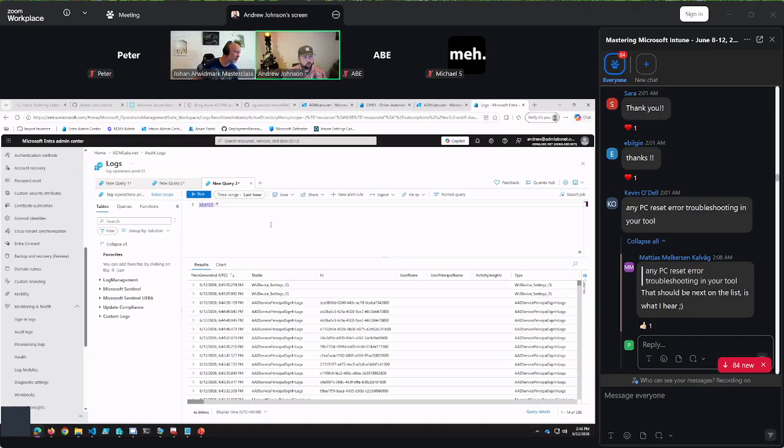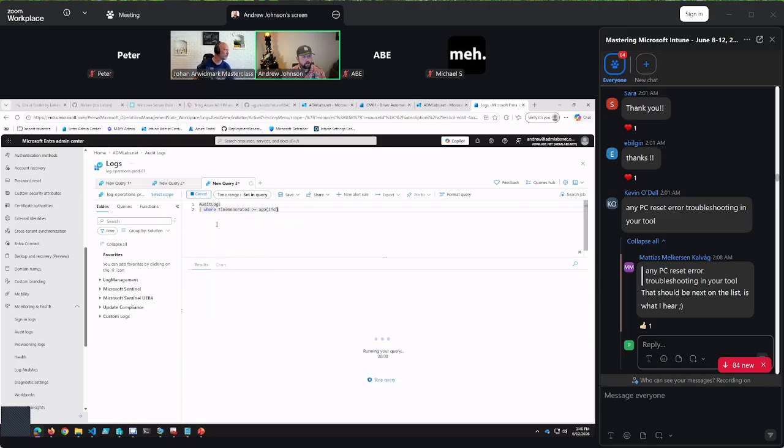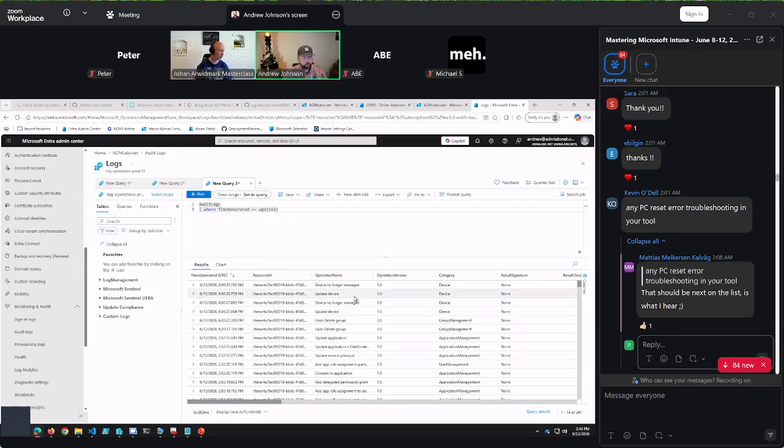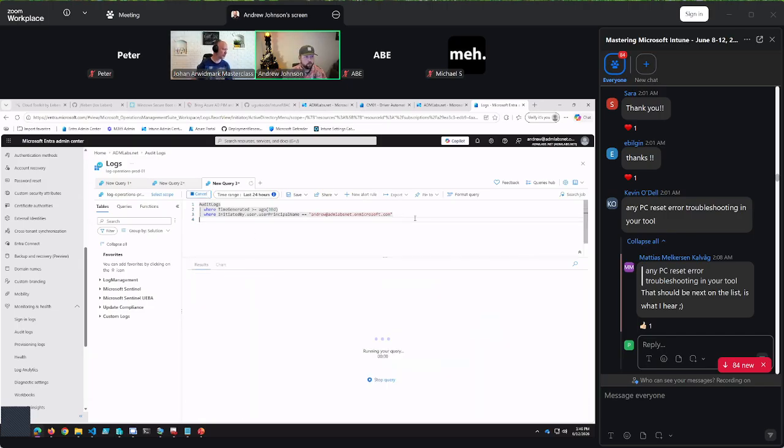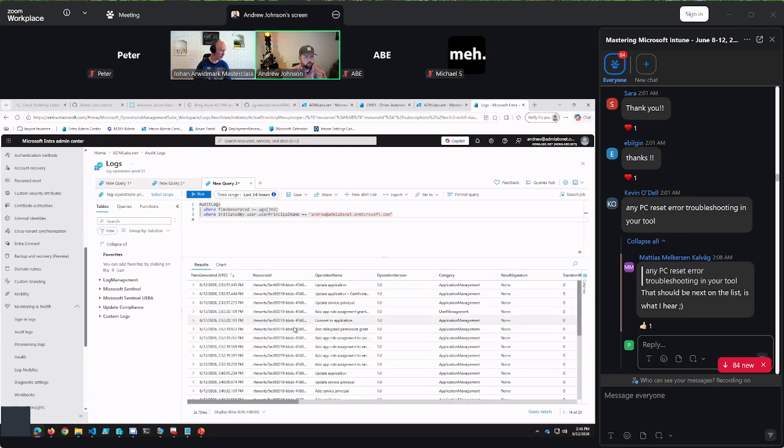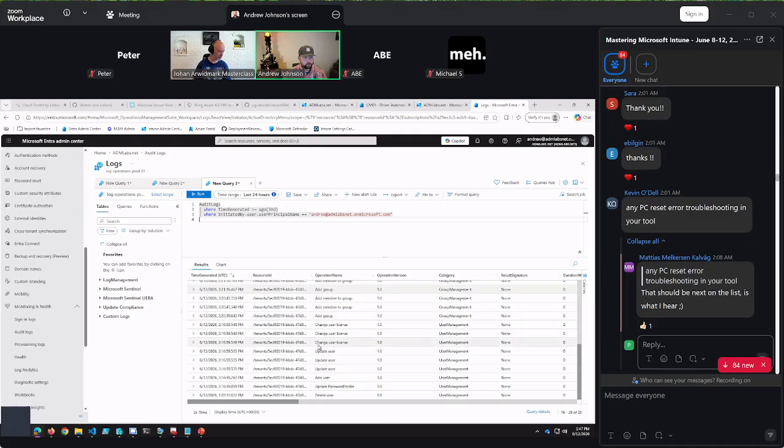So in Entra, the Entra audit logs table is just audit logs. So we can say, let's go any audit logs that have been generated in the last 14 days, simple KQL query. We're going to see the same information that we saw with PowerShell. This is just another way to actually view it. Or if we wanted to look at actions taken by a specific user or admin, we can do that here as well. So any actions in the last 30 days taken by me or my admin account should be pretty busy throughout this week. And yes, it is.